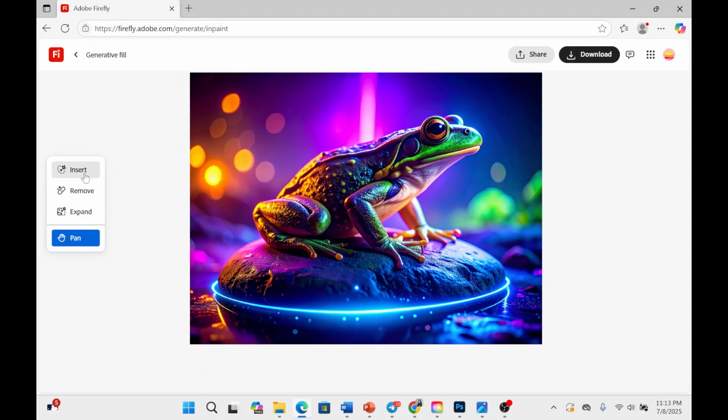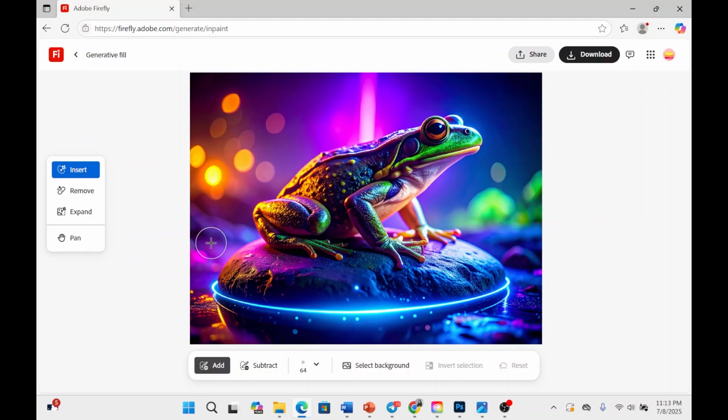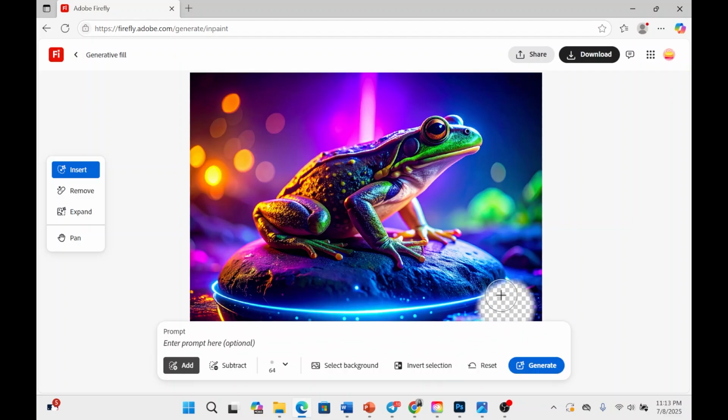So let's just start with insert. You should select one part of the image where you want to add an object. For example, I select here. The shape of your selection is important. It should be aligned with the prompt you're writing or the shape of the object you want to generate.